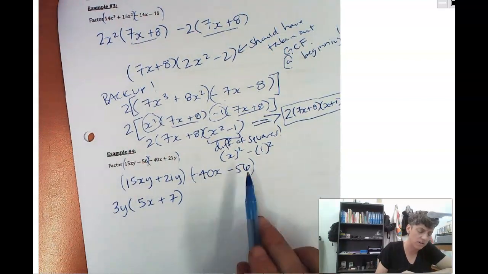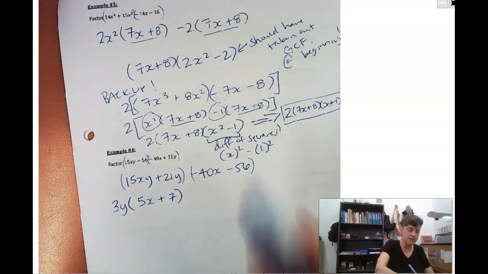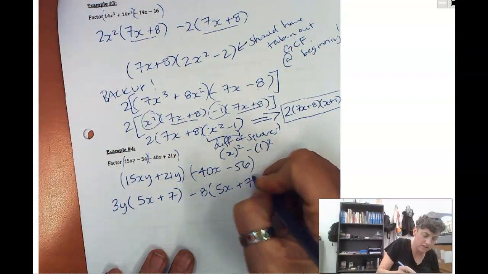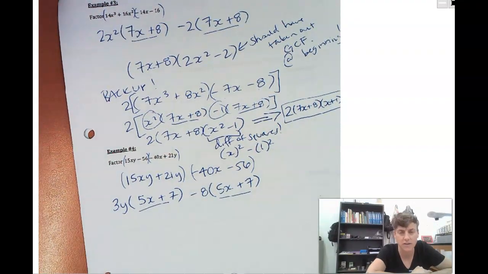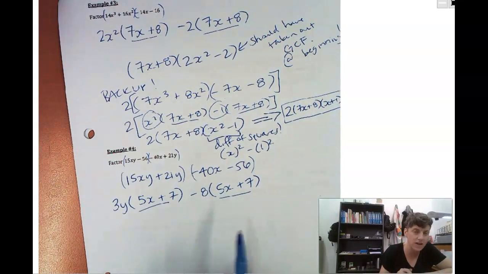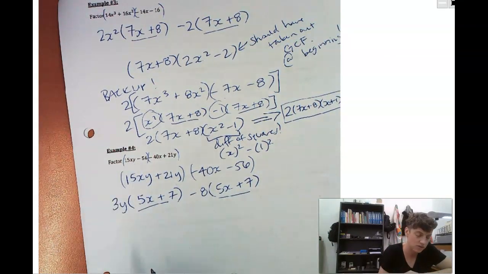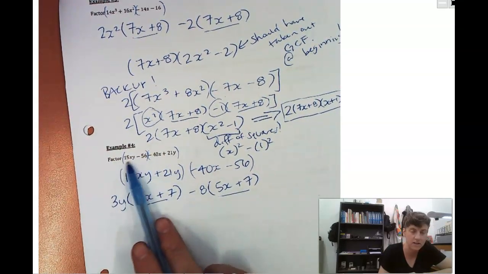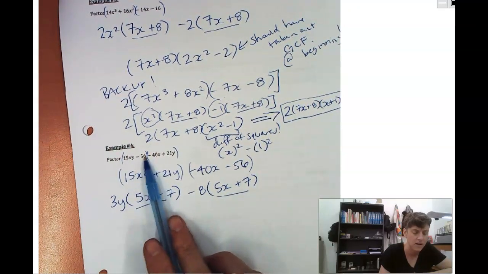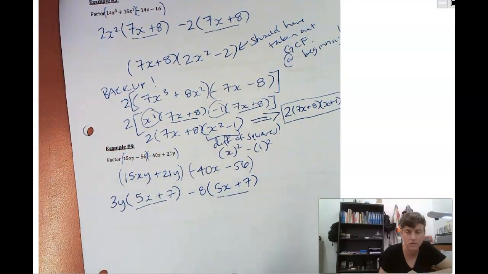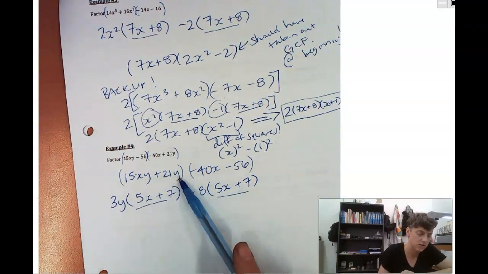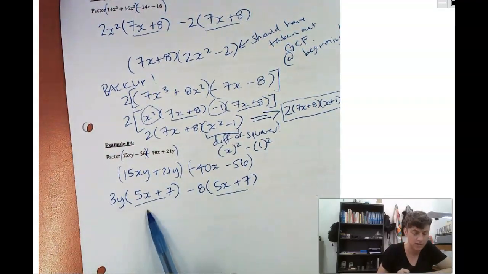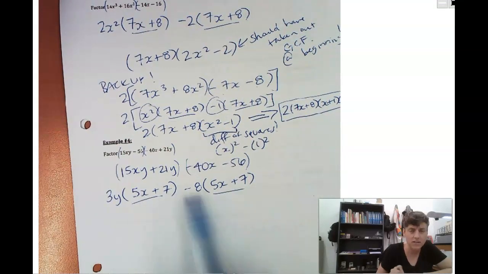Now this one, we could take out a negative 8, and we'll get 5x plus 7. Now we've got our parts in parentheses that are the same, which we wouldn't have gotten if we didn't rearrange. If we tried to take out a GCF from this very original part here, there is nothing. There literally is no greatest common factor between 15xy and negative 56. It just wasn't going to work. So we needed to rearrange, put the parts that had the y's together so that we could take that out, so that we could get two factors that were the same in parentheses.